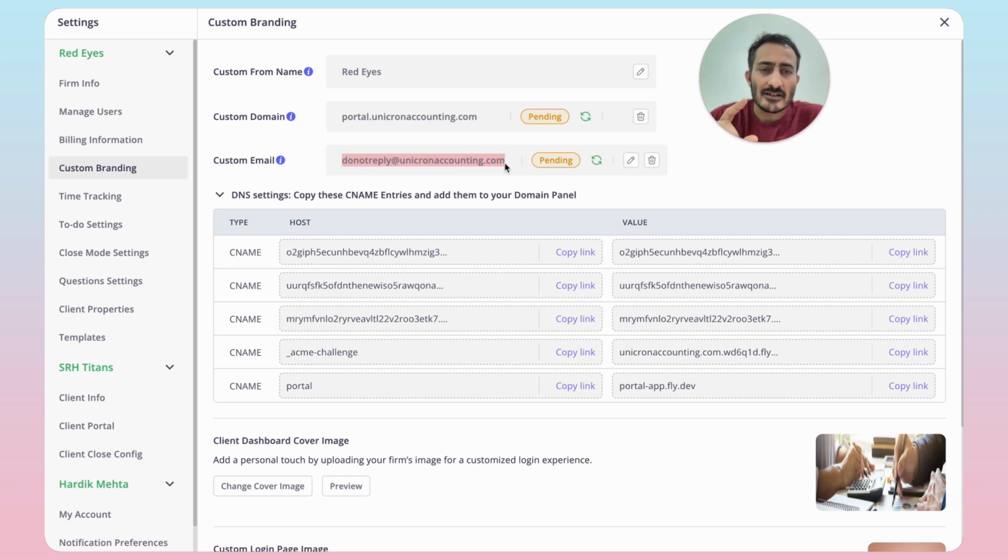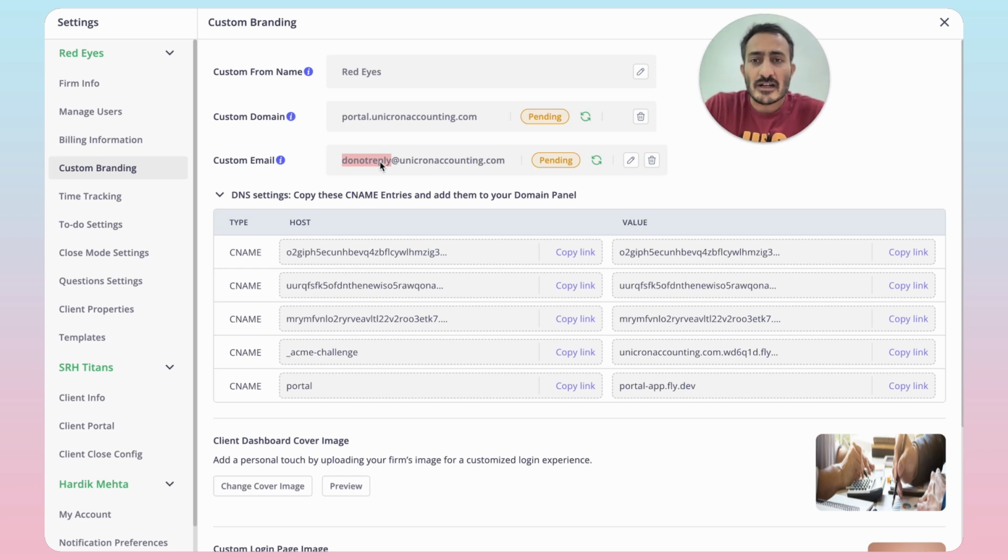Now one thing to be noted is that the email address account needs to exist in your email account. You have to literally create this email account on your end, and then the email will be sent. Otherwise, there are chances that the email will go in the junk. So make sure that whatever email you type in here, the email account should exist on your end as well. All right.